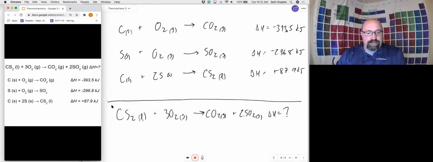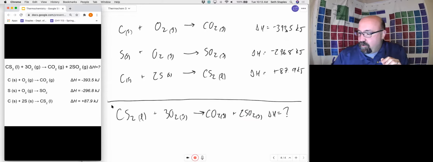A couple things stand out to me as I look through this. First, if I look at our first given equation, I see 1 mole of carbon dioxide as a product, and 1 mole of carbon dioxide as a product in our target equation. So that tells us that for now, we don't want to touch our first equation because that has things the way that we need. If we start to look at our second equation, one of the things that we notice is we have 1 mole of SO2 as a product. We need 2 moles of SO2 as a product in our target equation.